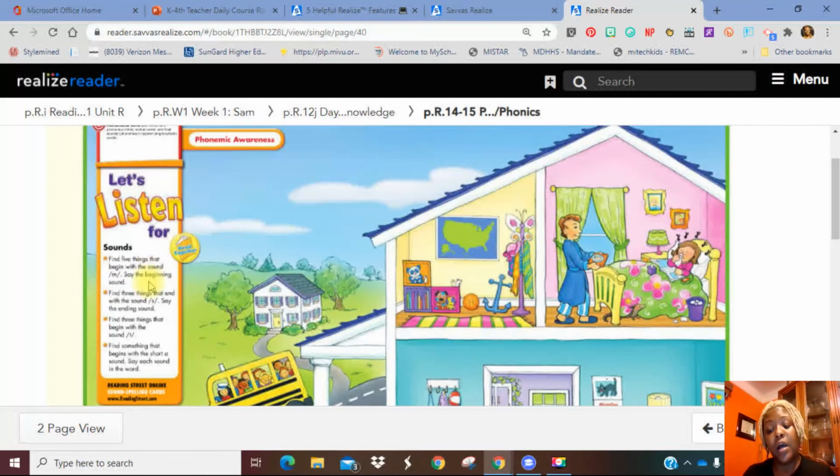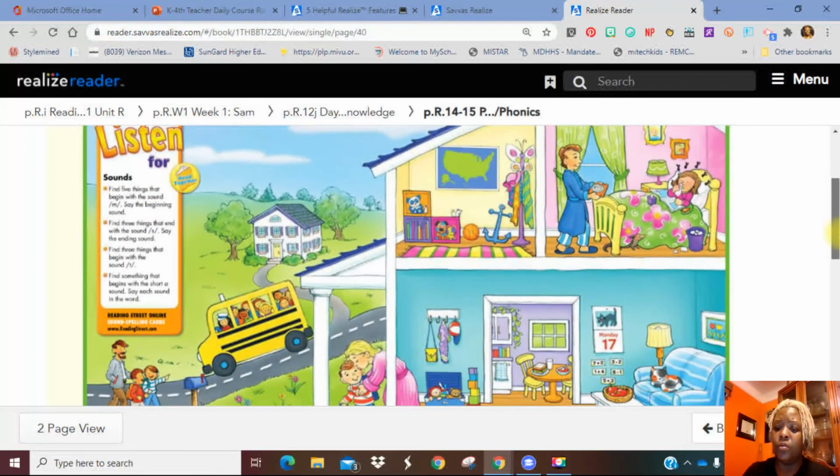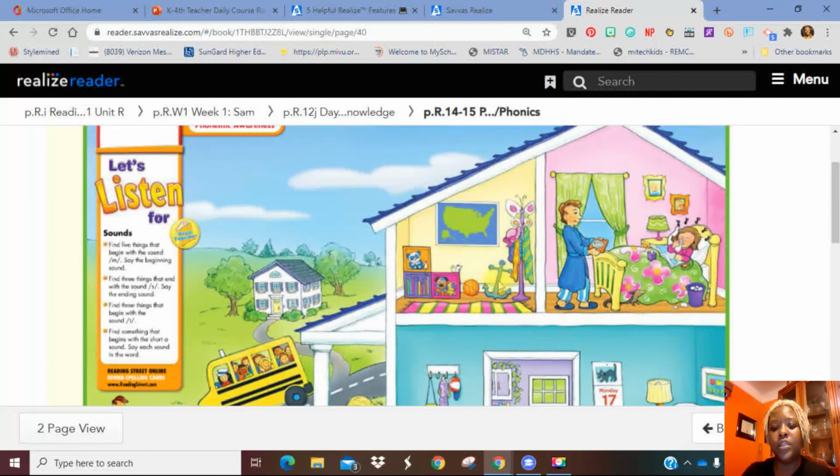Say the beginning sound. And so me and the students, we could say the beginning sound. And then I can kind of just scroll through and say, well, what is it that we see in this room? Is there anything that starts with M in this room? Dog? No, not dog. Is there anything on the wall? Oh, map. Map. Great. That's a great example.